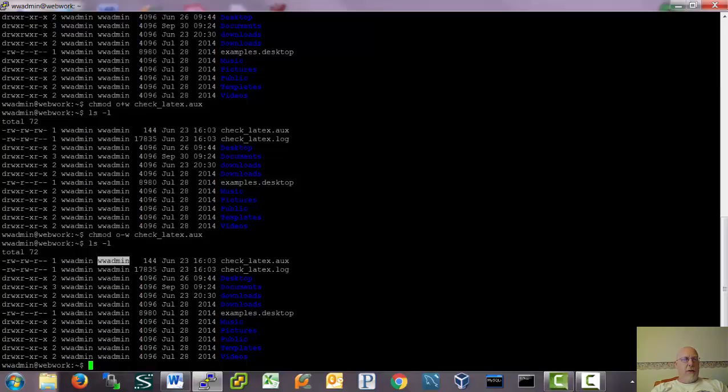And then in terms of groups, if I wanted to, I can change groups here using a change group command. And there's always a root user. So the root user has permissions that other people don't. So I'm going to change group to root examples.desktop.